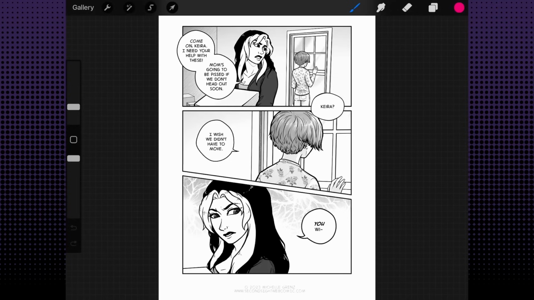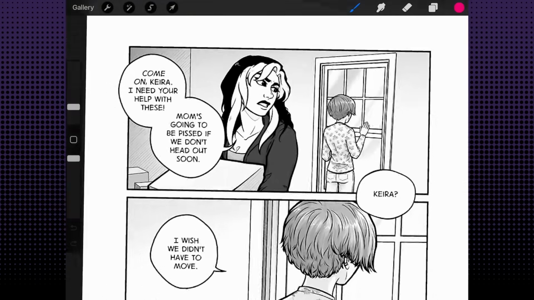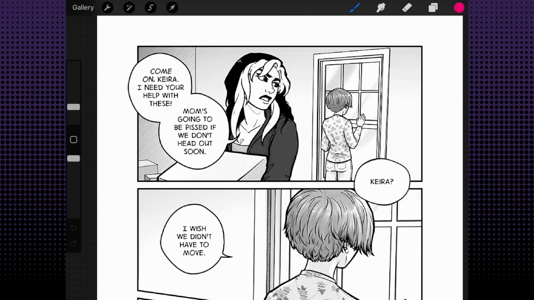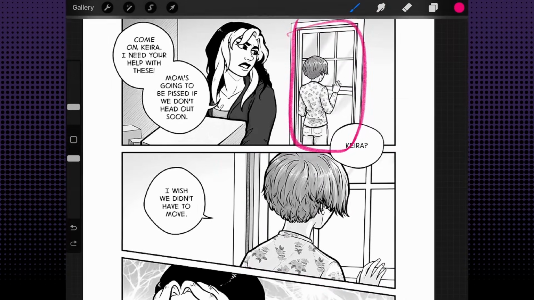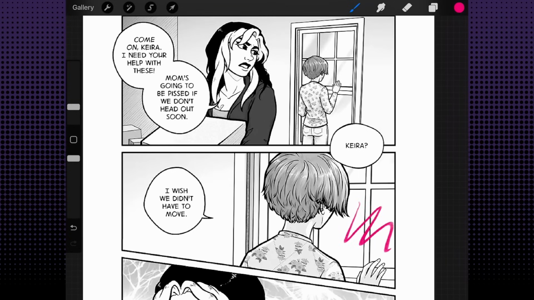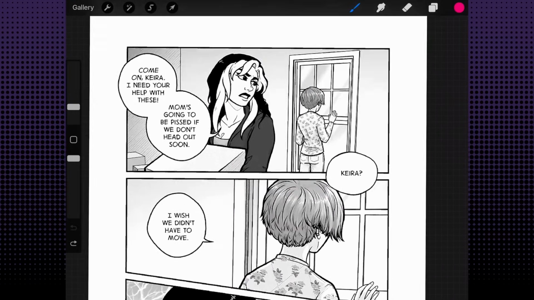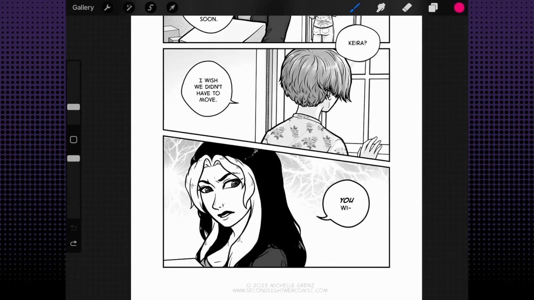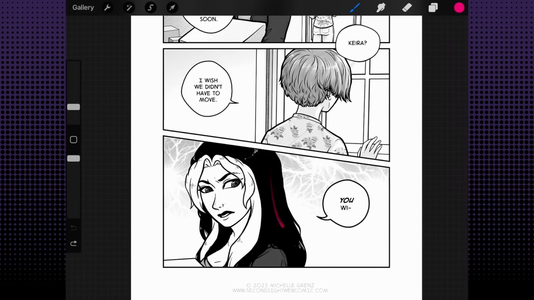So this is very shortly after that first page I showed you, where we have our main character standing at the window. We have her sister walking by. And I like how we set up the window here. And then we get a little bit of a close-up where we see more of the window. We get a little bit more detail here, but it doesn't have to be crazy. It doesn't really matter what's happening outside the window because we're looking at our characters here. But we still have the landmarks. We know what the character's doing.